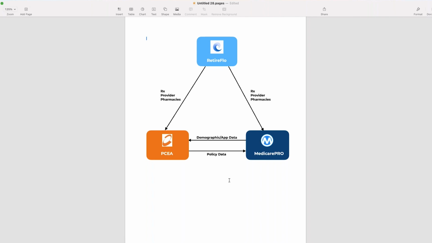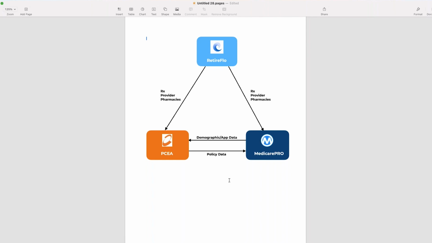Joshua, does that make sense to you? That totally makes sense to me. I don't think this is a perfect solution for the agents that are using RetireFlo. And like you said, RetireFlo is such a great tool and resource to get prescriptions, providers, pharmacies, and scope of appointments. A lot of the agents on PCEA already use that as a soft opener and to get all that information up front regardless. So with that being able to feed into both of our systems, it's a really great and natural starting point too.